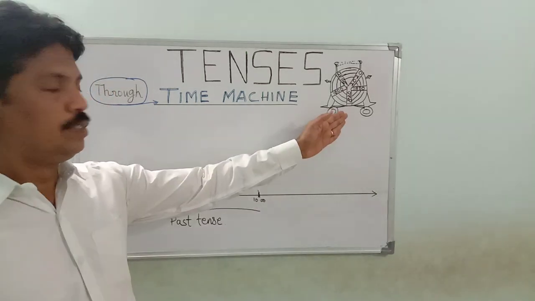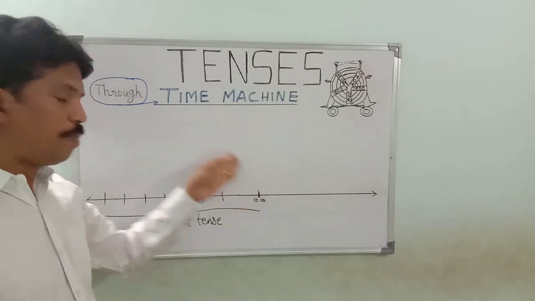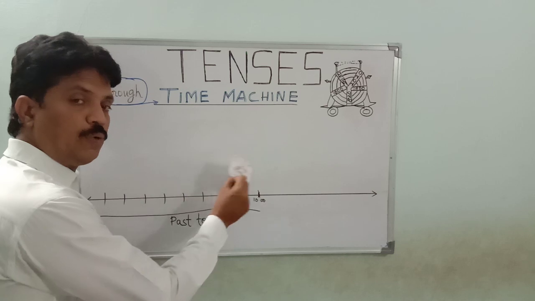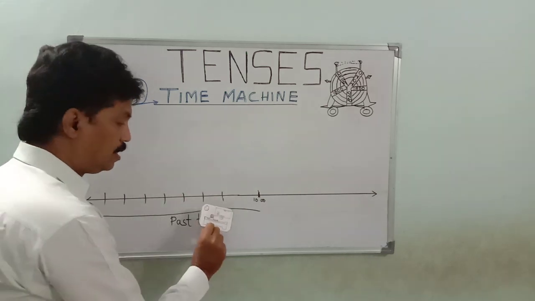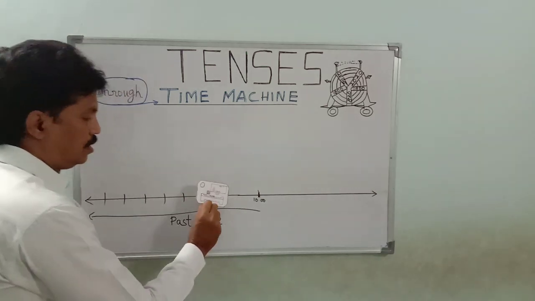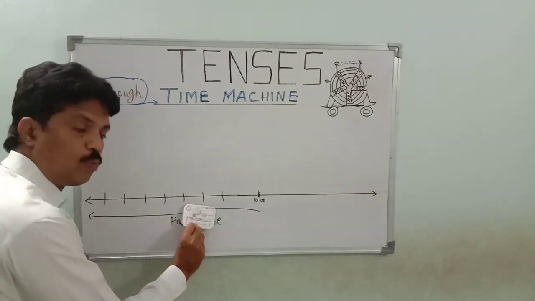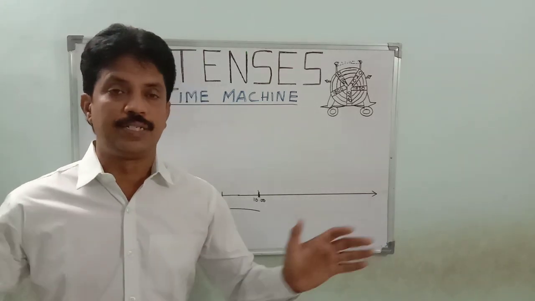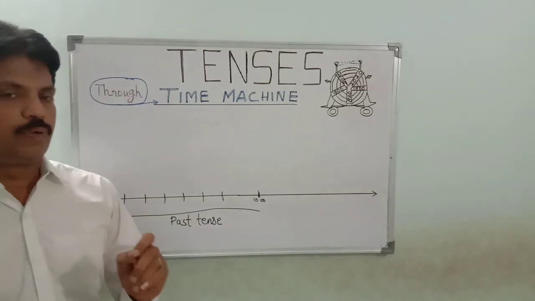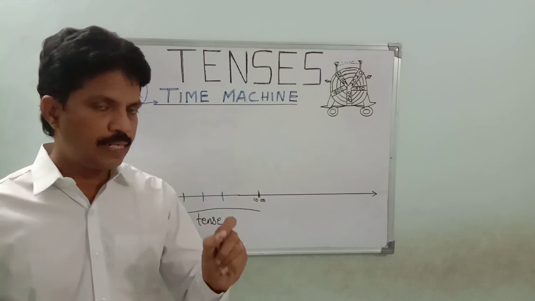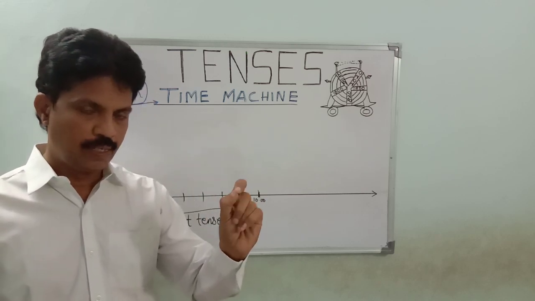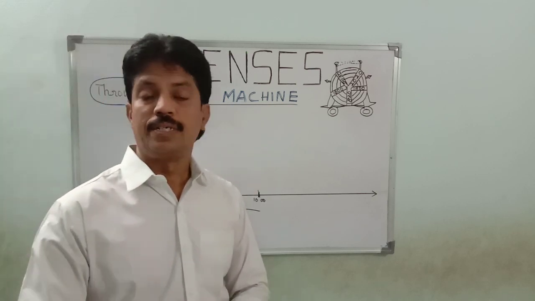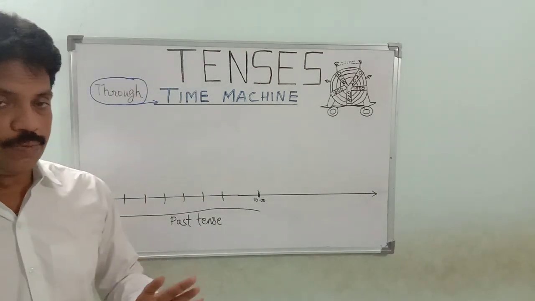Okay, we can use the time machine now. We can go back, and if we go to yesterday, you can see me watching TV. Day before yesterday, you can see me watching. So there's no duration. It talks about an action which happened at that particular point of time. Yesterday evening, I played. Yesterday, I played. That's all. It just gives information.